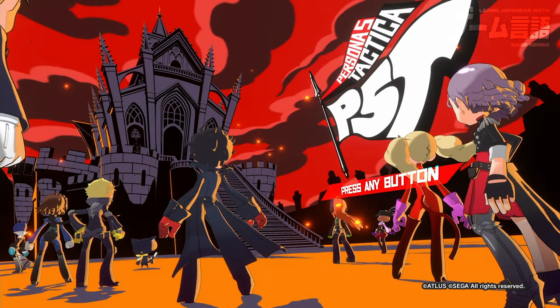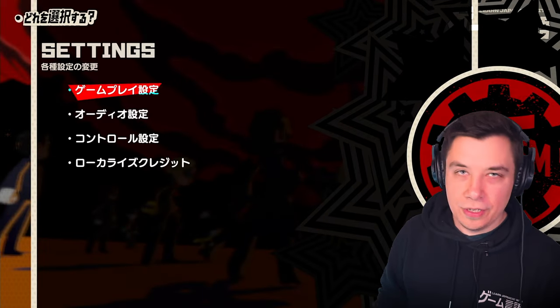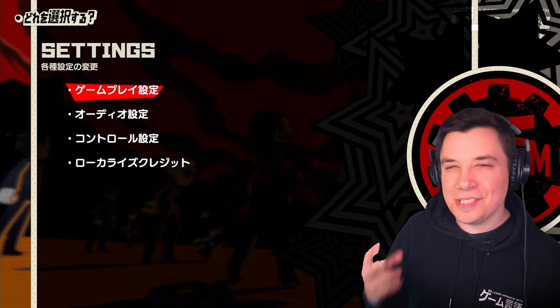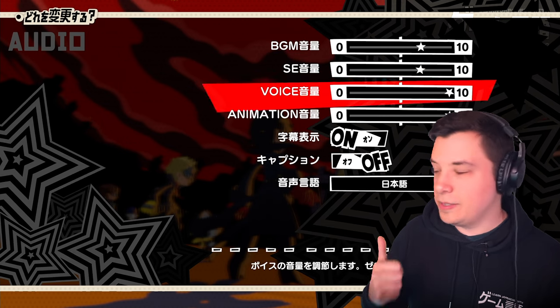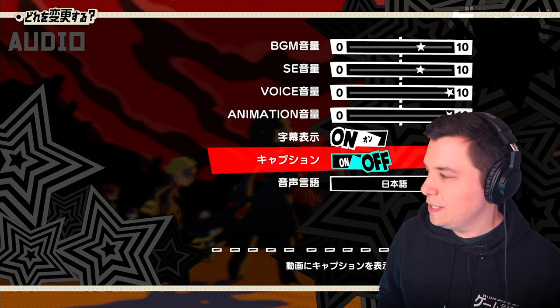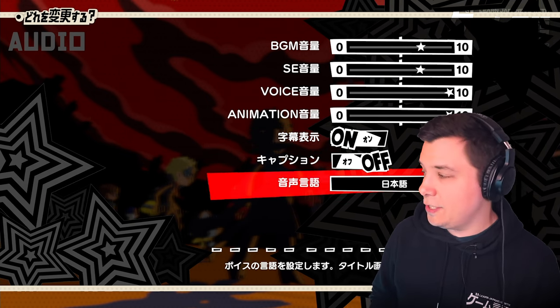Persona 5 Tactica. Okay, so starting things off, I always just go through the settings and make sure to turn the actual voice acting up and the other game sounds down a little bit, just so it's a little bit clearer to hear everything. I generally put things at around about 6 or so, and then have the voice up at full. Make sure to have Jimaku on, that's subtitles, and then set the voice acting to Japanese. That's pretty cool that you can actually change this game from Japanese to English.